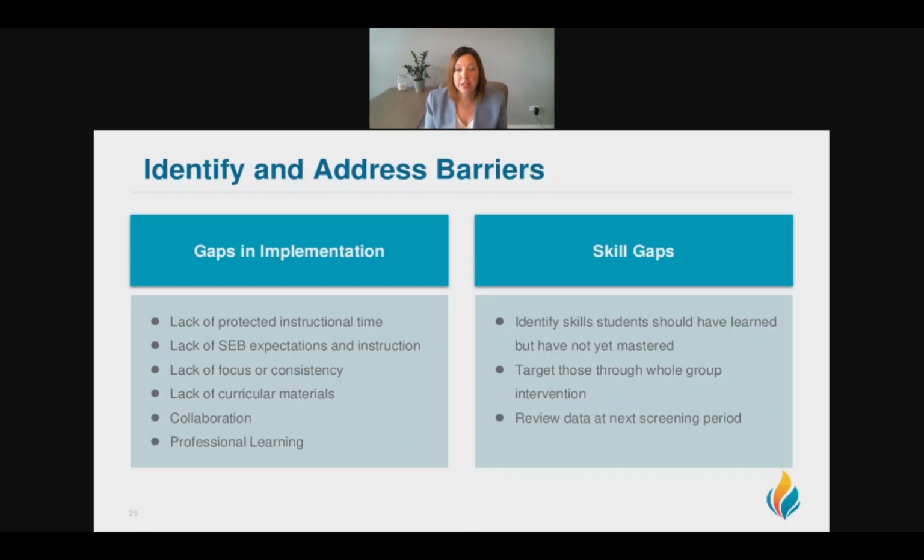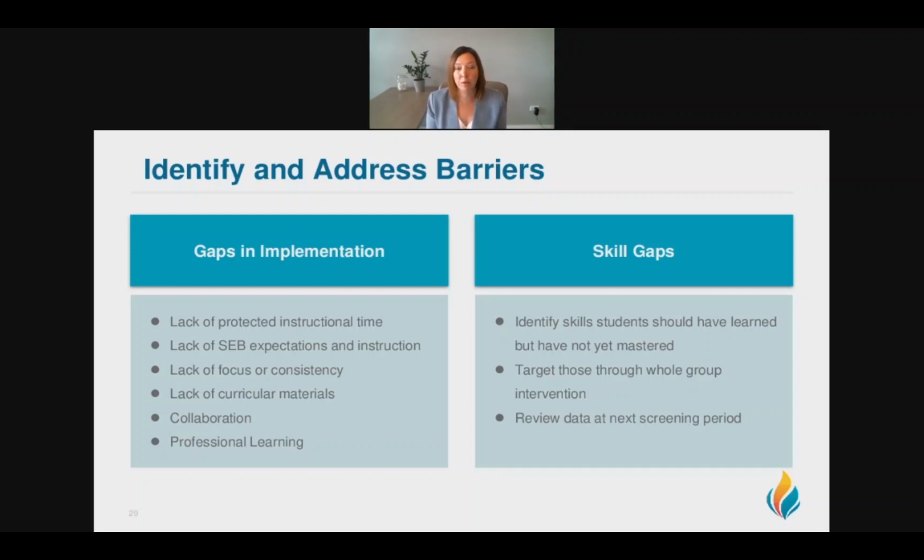In many cases, we have really good things that we've attempted to implement that have been implemented to varying degrees of success. And so we might have a specific grade level that's implementing something evidence-based in one part of the building. And then somewhere else, we have these 2 teachers who really kept something going that was evidence-based and was an initiative a couple years ago. But we don't necessarily have the level of implementation that we really hope across everything. And so one of the things that you can really do is identify and address specific barriers within your system. So the first include gaps in implementation of the things that we know should work.